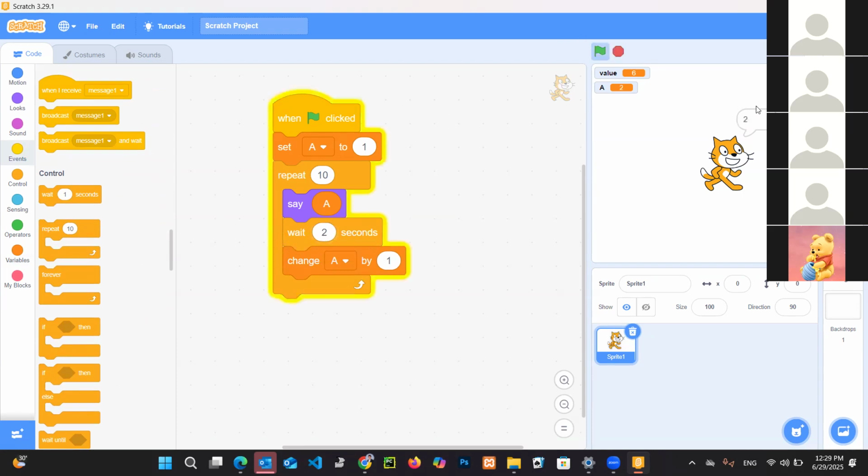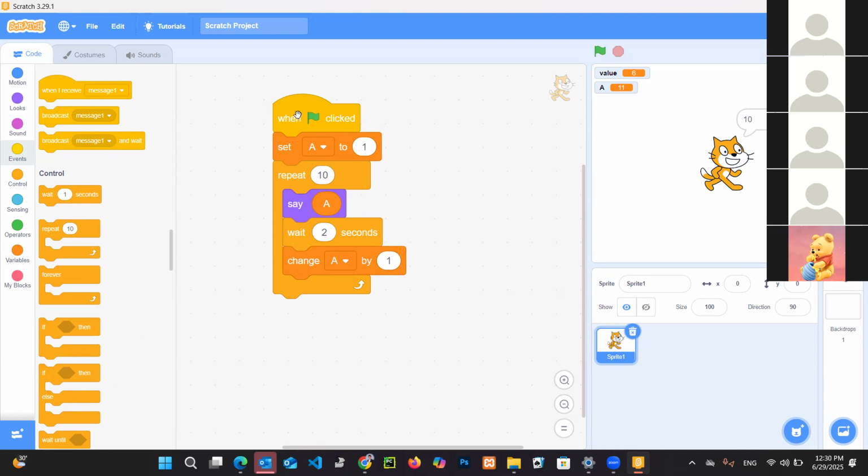Here you can see the result 1, 2, 3, 4, 5, like that. After 10, it will end the program because I have mentioned the number of times to repeat. Therefore, it will repeat only 10 times, right?